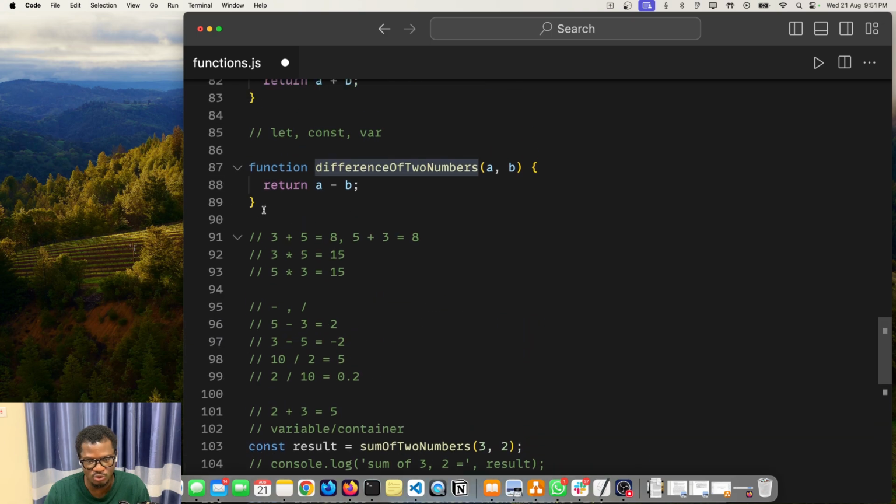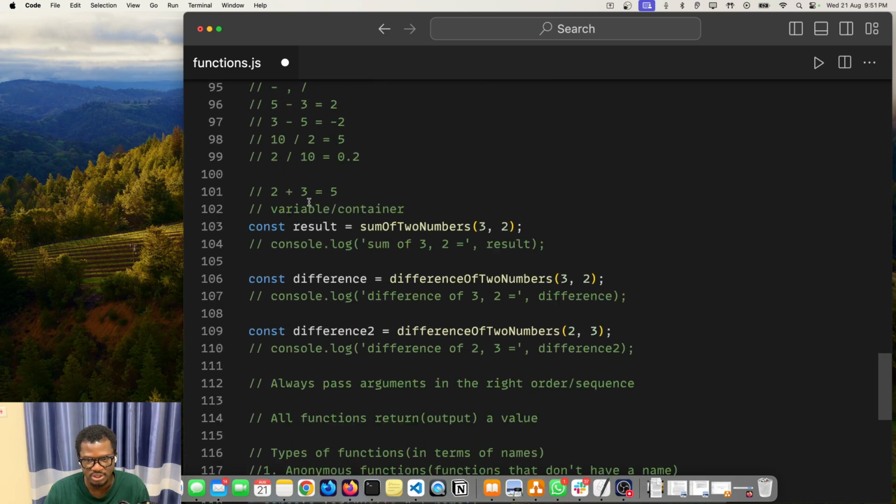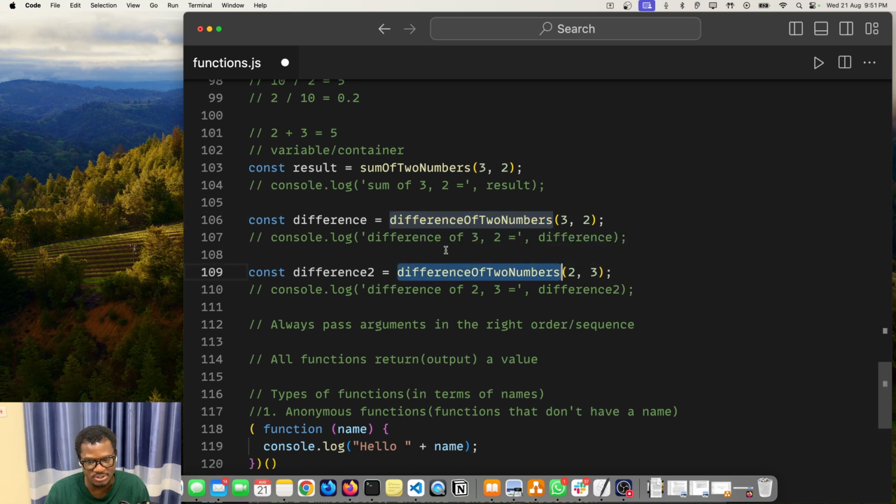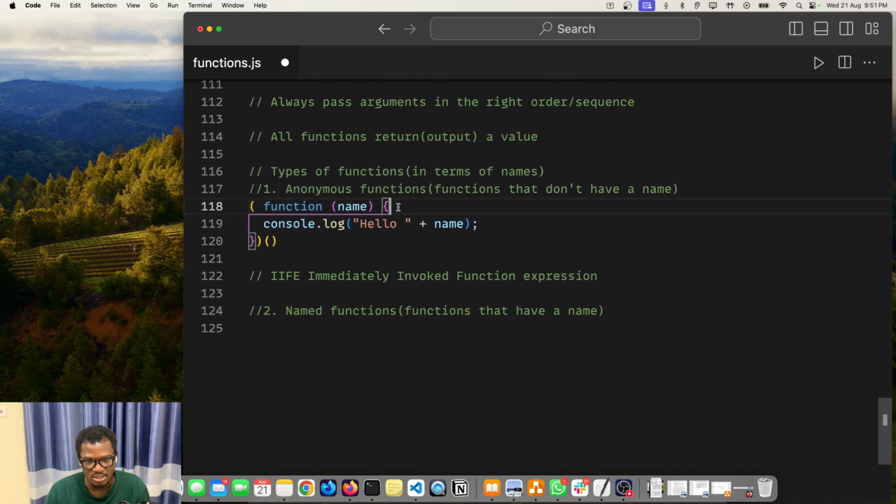This one we can invoke even at the top of this file, and then down somewhere we can invoke it as many times as we want. Anonymous functions, when used as immediately invoked function expressions, we don't have that luxury. As soon as we define them, we must use them immediately. That's why immediately is here.